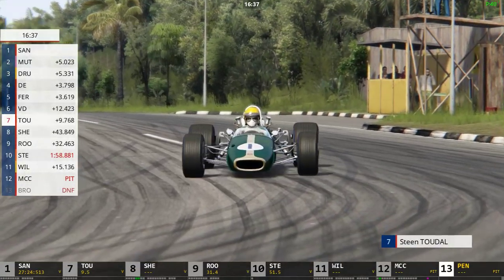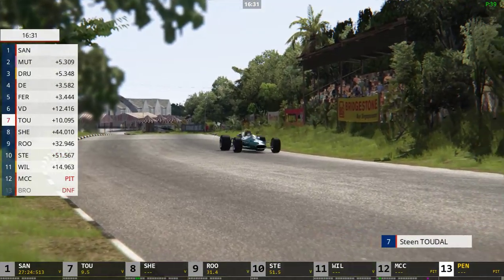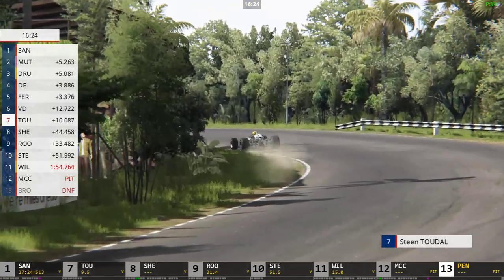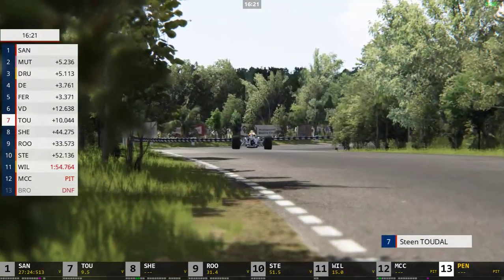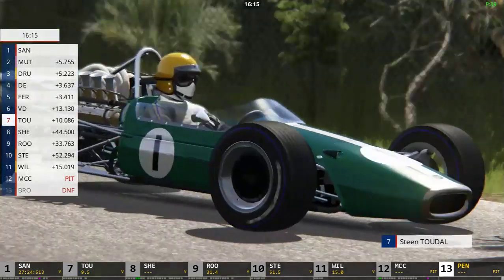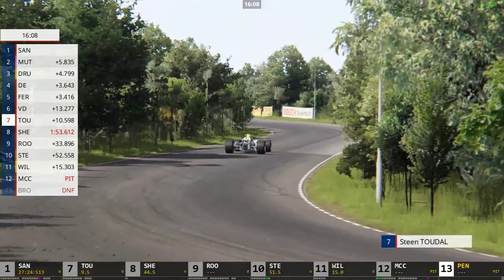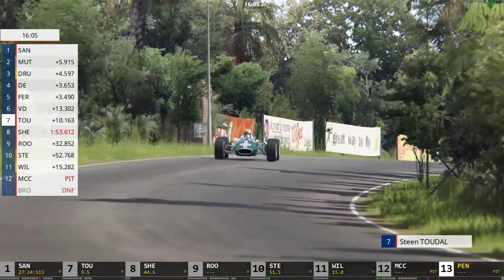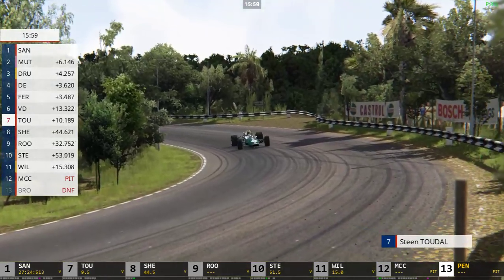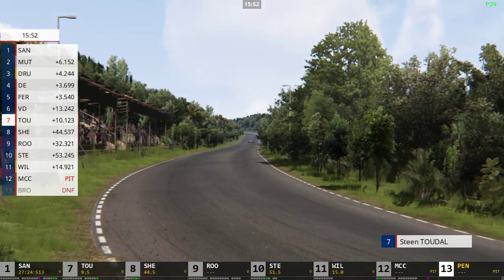Back to Steen Tudel though, running in 7th place and doing everything he needs to be doing at the minute, because if a driver goes off ahead of him, then he's in position to score at least 1 point for 6th place. Points go down to 6th place, of course. Of course, he could also score a point for fastest lap, but that is currently well and truly in the hands of Matteo Santini and doesn't look to be going anywhere, at least yet. So Matteo Santini currently on form for maximum points for the first time in this league of pole position, the win and fastest lap. That's a hat trick, although I can't speak too soon because we still have over 15 minutes of this race remaining. Still a lot could happen.